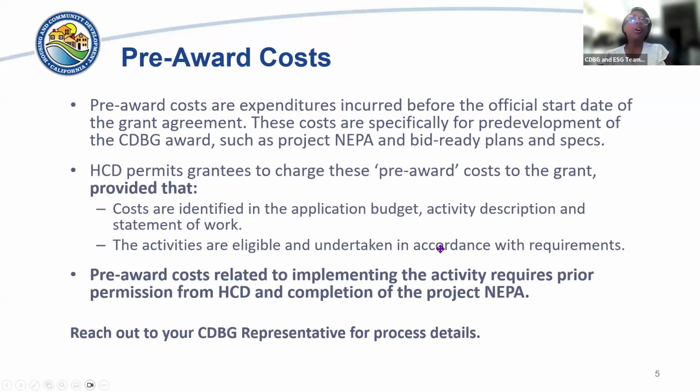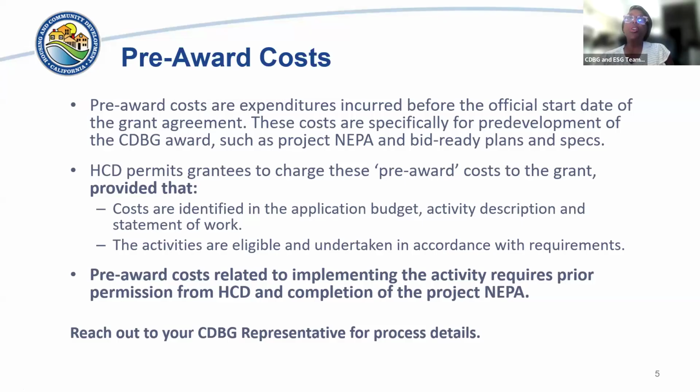Pre-award costs are expenditures incurred before the official start date of the grant agreement. These costs are specifically for pre-development of the CDBG award, such as project NEPA and bid-ready plans and specs.